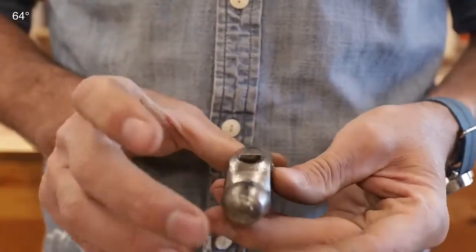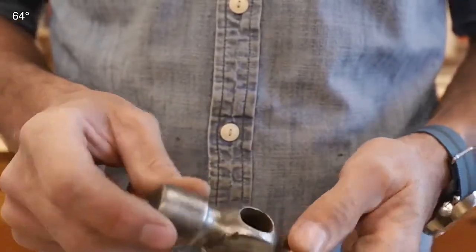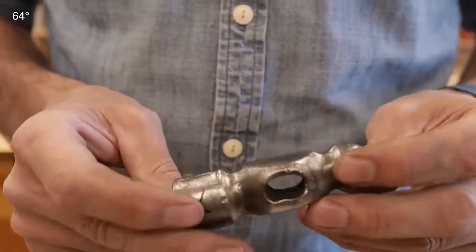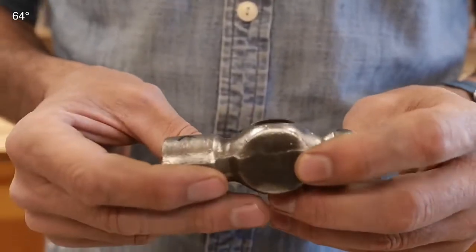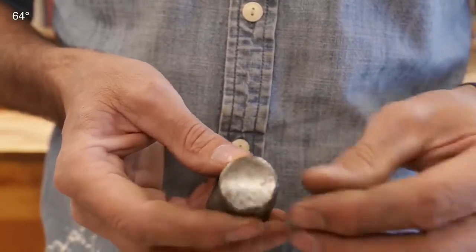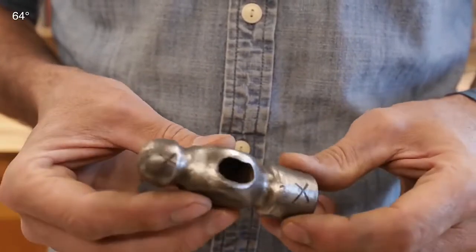I've always had an affection for ball peen hammers — just the design, the taper. You just don't see that with the newer ones. It's so beautifully balanced and beautifully made. Now we've got to really inspect the hammer. If you're going to go to the trouble of making a handmade handle, you don't want to make it for something that's damaged or cracked. This one is in really good shape — the face doesn't have a lot of chipping. When looking at these at garage sales or antique stores, you should be able to buy them from 50 cents to two dollars. If they have heavy chipping on the edges of the face, you might want to keep looking.